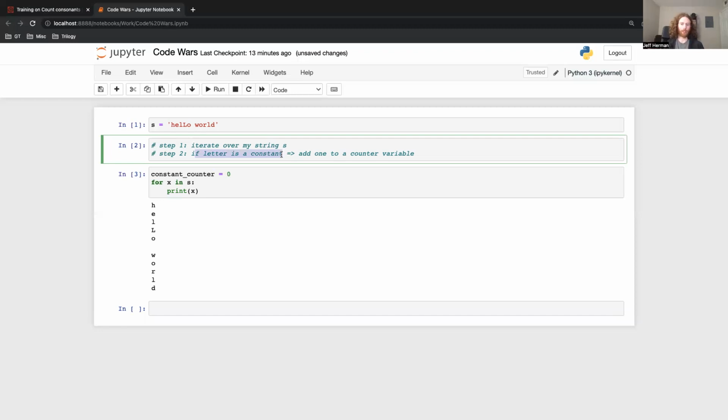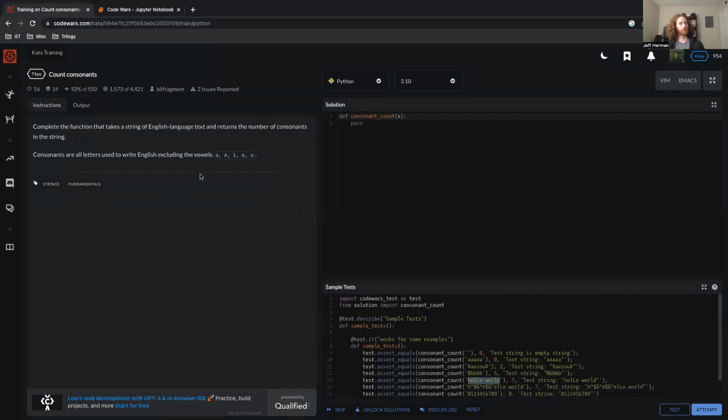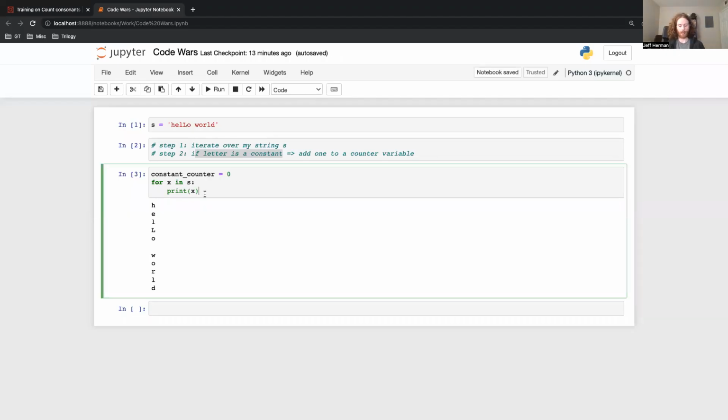So I could check if the letter is a consonant, and looking at a keyboard, there's a ton of consonants. Just typing out some of them right now, but there's only 5 vowels. So that's 1, 2, 3, 4, 5 vowels. So I want to check if it's not a vowel.